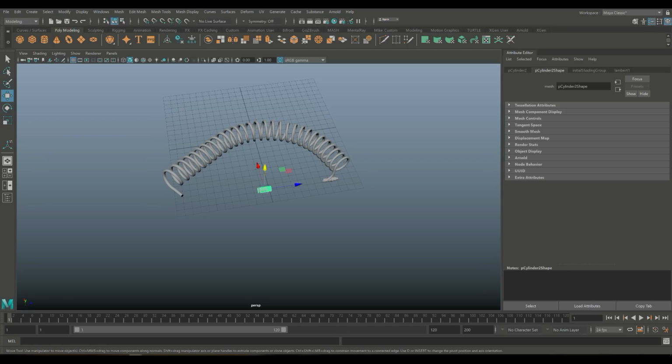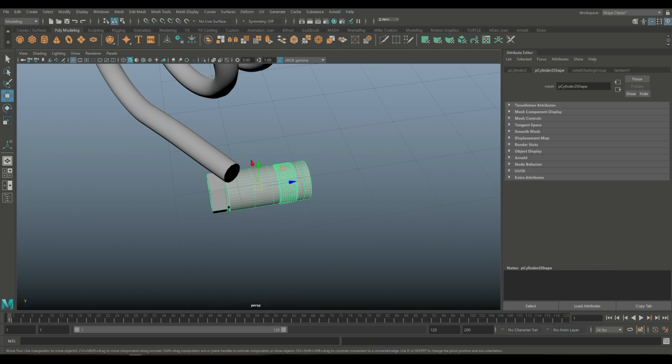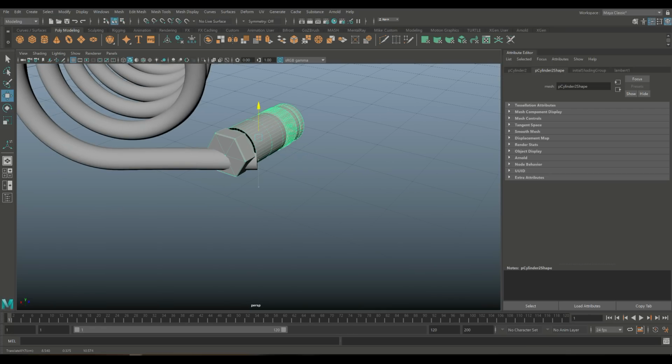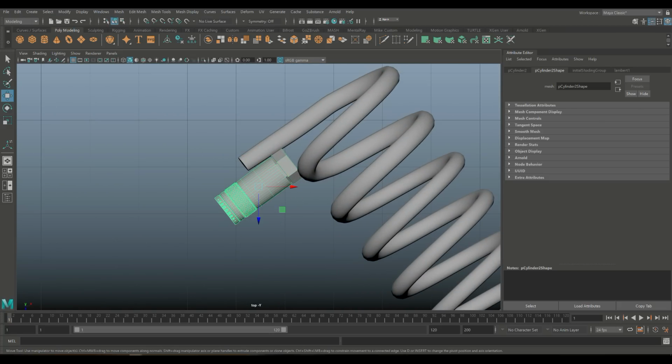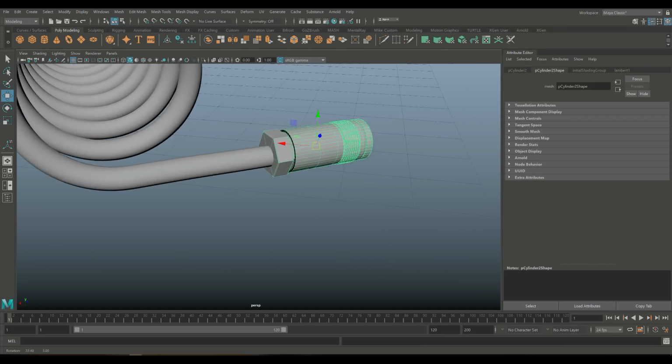I'm going to hit W and bring that towards this guy. I have to frame it. Let's bring that up. Let's rotate that into place. Hit W, bring that in here. That's going to be about there, I would say.